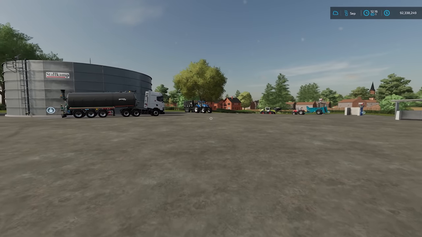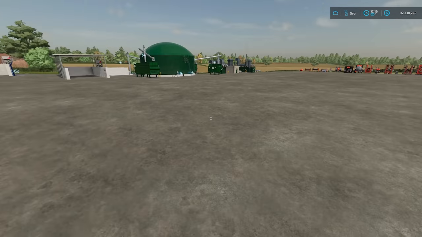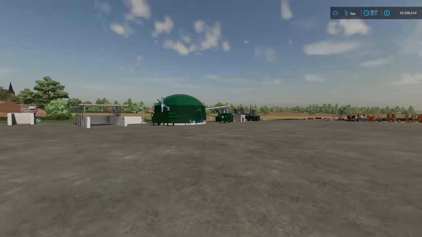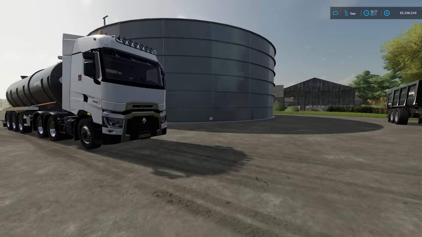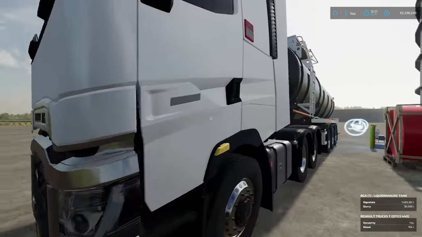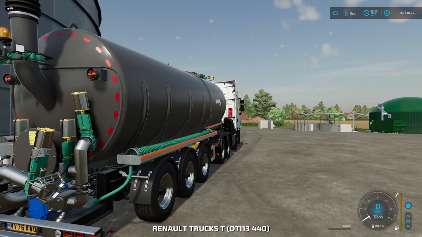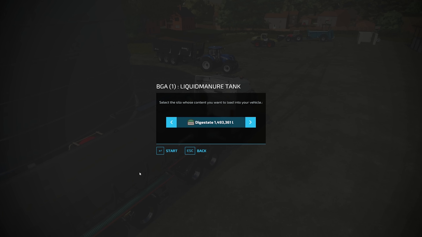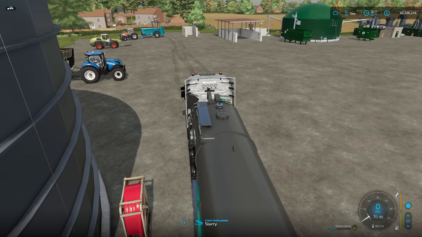Right, back out of here, because before we head over to the equipment over there, because I know you all just want to see a machine running in a field, so do I, I will quickly demo just some of the other stuff so you can see it working. Like I said, this is the Garant trailer that has been in base game for a while. We will fill this up with slurry, I think, so we can do a little bit of a demo of one of the separators. There are three here.